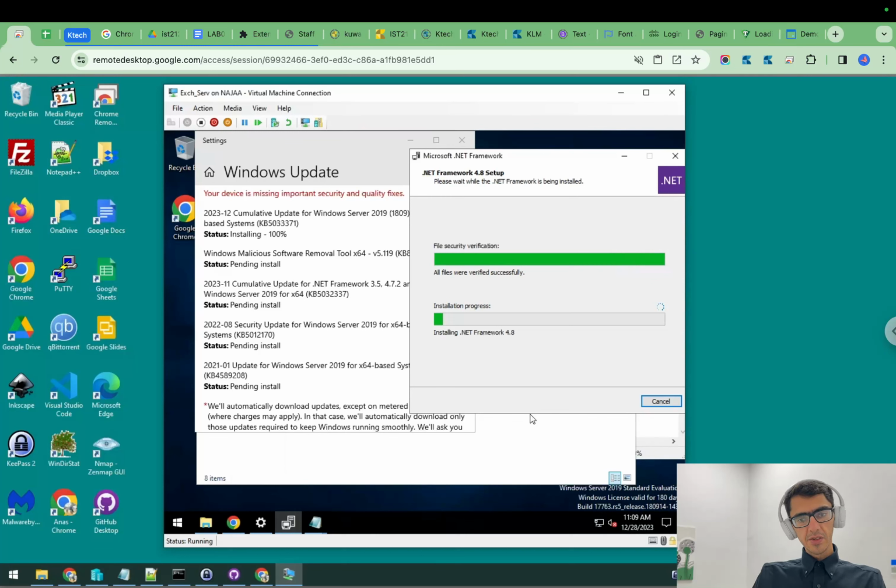Meanwhile, let me talk a little bit about the setup of Exchange. The setup of Exchange is basically divided into three main parts: selecting the server role, and in our case, it is the mailbox role. The next is basically specifying whether you want to enable or disable the antivirus scanning, and we disable it by default to reduce the load on the server. And last but not least, the readiness check.